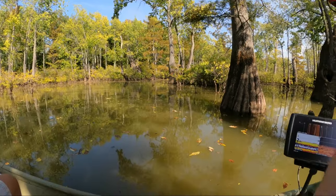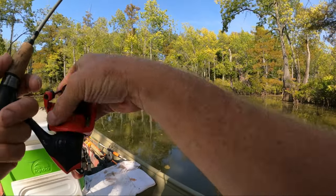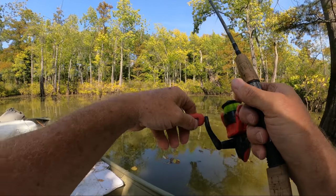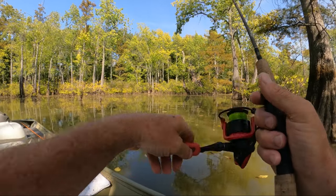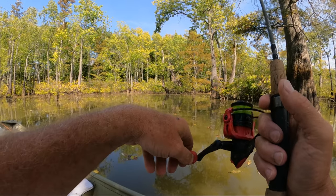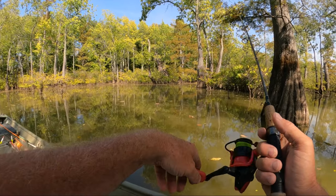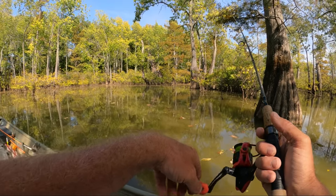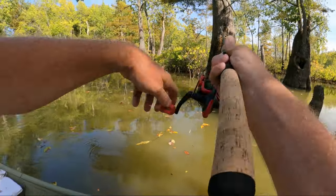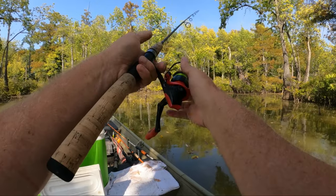There he goes. Oh, I lost him. He bit and then let go. So, I mean, did the hook pull? I don't know. Let's see if there's another one. Might be a little crappie trying to get this big minnow. There he is. I got him. He was a littler one, but he had a big old bite. Try another one.